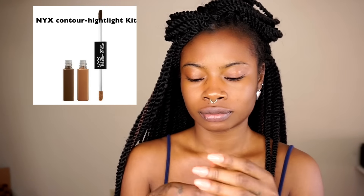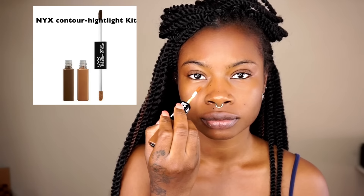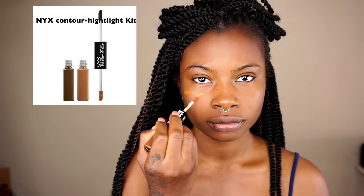I have been loving this contour kit by NYX — it's very natural looking on my skin. I prefer to just use a little bit under my eyes, and I love to contour right under my cheekbones to illuminate and bring them out. I just put a little bit on both sides, blend it out, and use the excess on the brush around my forehead, neck, and jawline.